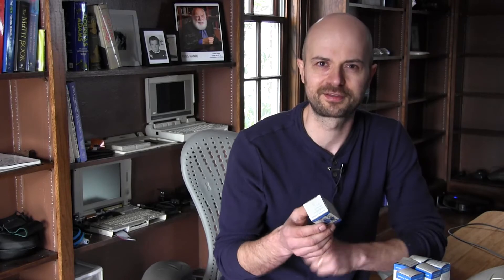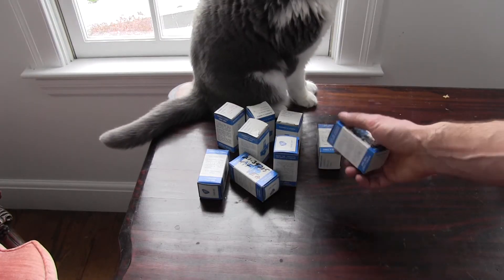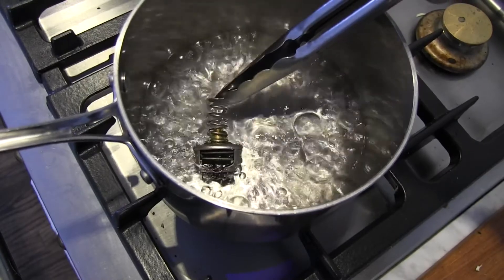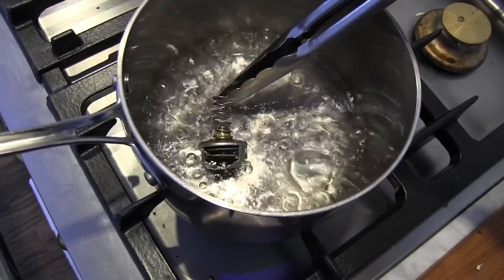All of the steam traps will need to be replaced. Fortunately, I was able to find a supplier on eBay that sold me a bunch of these cage units for just over $10 a piece, which is a good deal. I say fresh instead of new because these are definitely not new — this is new old stock — but they look like they're in good shape. We can test one out by putting it in some steam and watching the bellows expand. See that? It works.